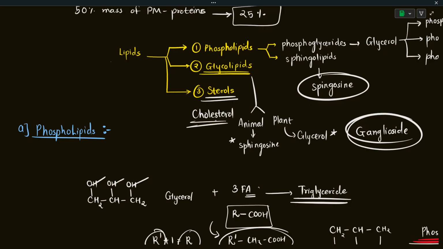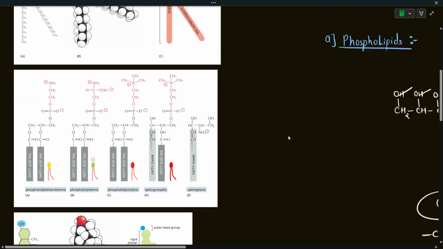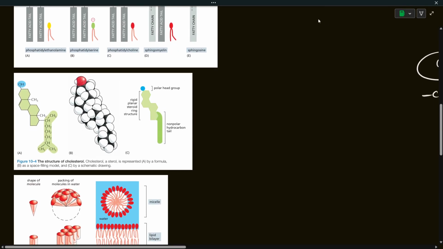Okay, so let's have a look at the structure of cholesterol. Let me show you the structure of cholesterol. So this is the cholesterol molecule. A cholesterol molecule has a hydrocarbon tail. Instead of any backbone like glycerol or sphingosine, it has a plain steroid ring structure to which a polar head group is attached and a non-polar hydrocarbon tail is attached. Due to the presence of a small OH as a polar head group, cholesterol has a distinct property due to which it maintains the fluidity of the membrane, and that is why it is also known as the membrane fluidity buffer.